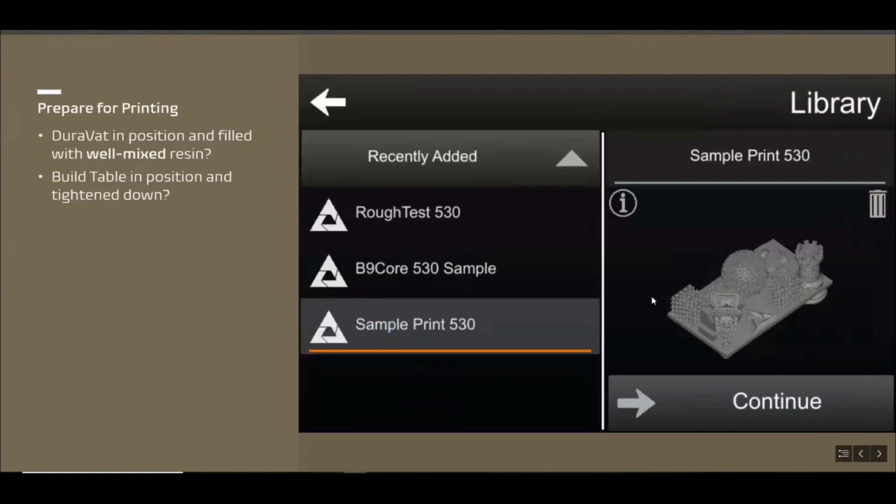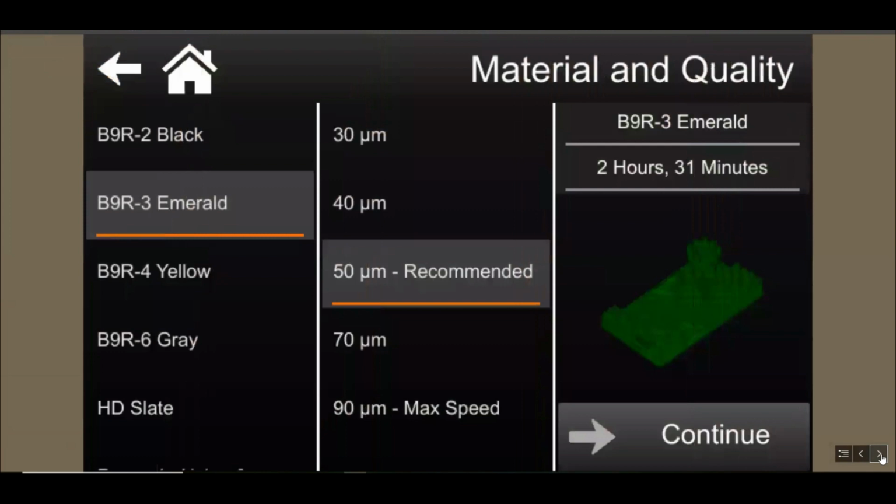You basically select the print that you wish, and that print will actually show up as a picture over here in this field. Note the garbage can up here. If you want to delete this print for some reason, you can delete it. You can also delete prints by holding down your finger for a couple of seconds on a print. A menu pops up. You can delete several prints at a time. You can select whatever prints you want and then hit delete. Once you select continue, the next step is your material and quality level.